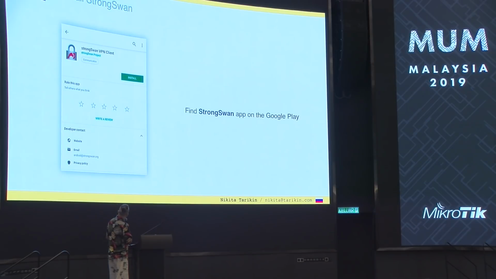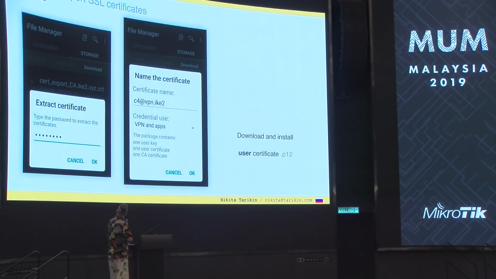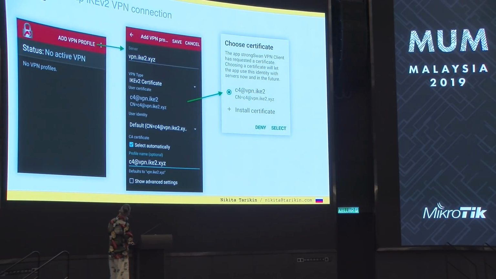StrongSwan client looks like this. Install. Thank you, Andre, for screenshots. Download certificates. Certificate name. You name the certificate. After that, put server name, your VPN server host name. Select certificate from the list you already installed before. And then profile name.